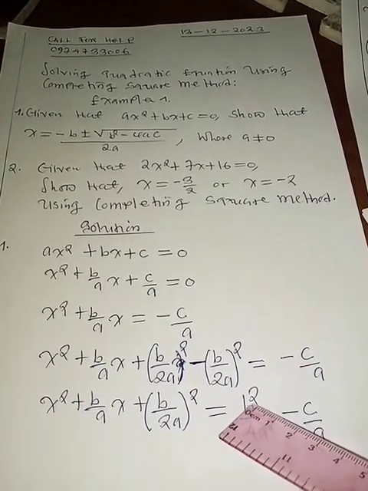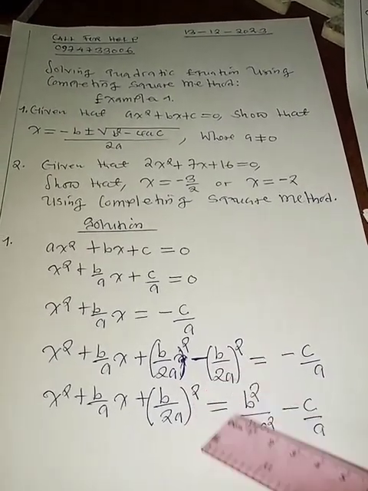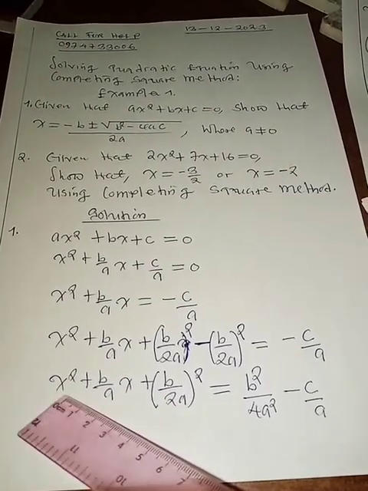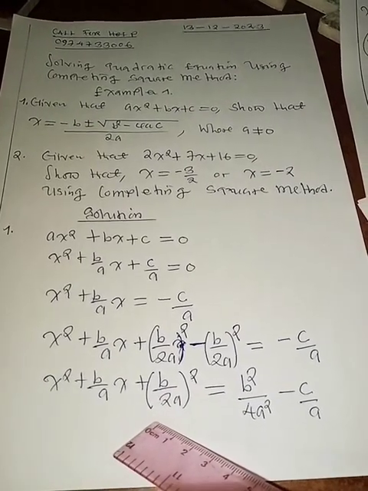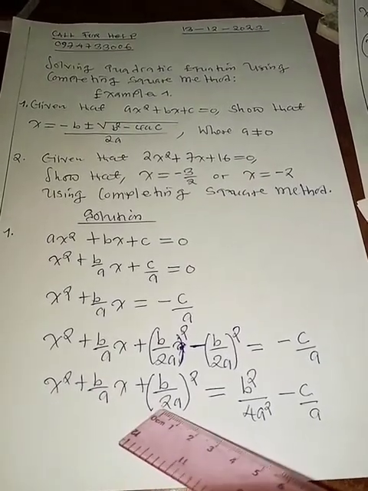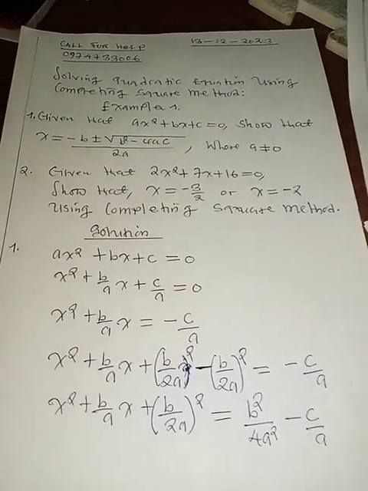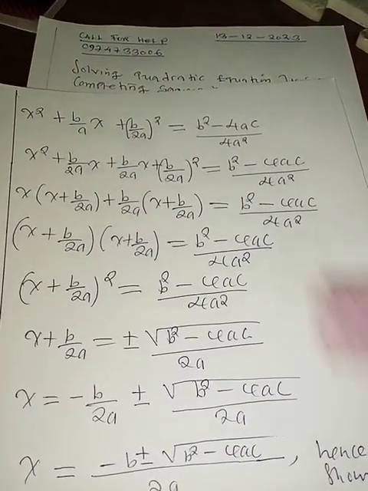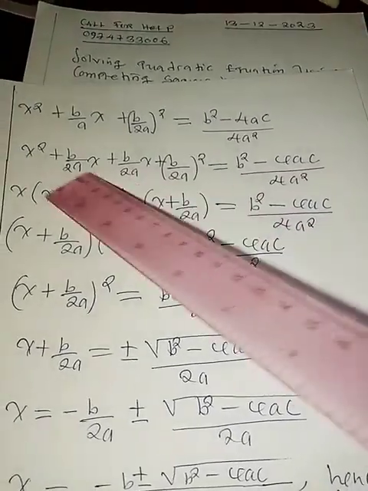This is what I have, b squared over 4a squared. Remember, b squared is b squared, 2a squared is 4a squared. Then this side here, you have 3 terms. So we can factorize this one using the factorization method, where we need to find the sum, the product, and then the factors. So the sum in this case is just b over a, and then the product is b over 2a squared. So what would be the factors? You can think through now. So I'll proceed. The factors definitely are just going to be b over 2a and also b over 2a. So that's why I've written this.